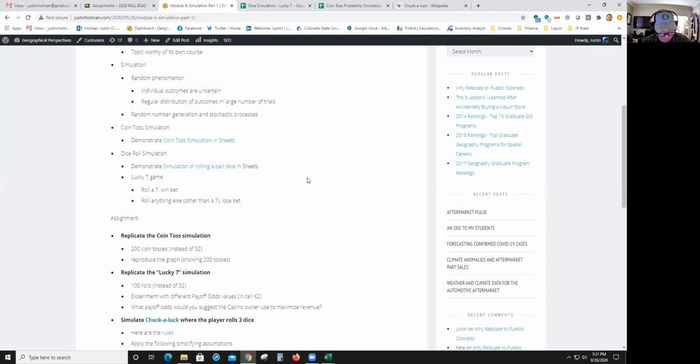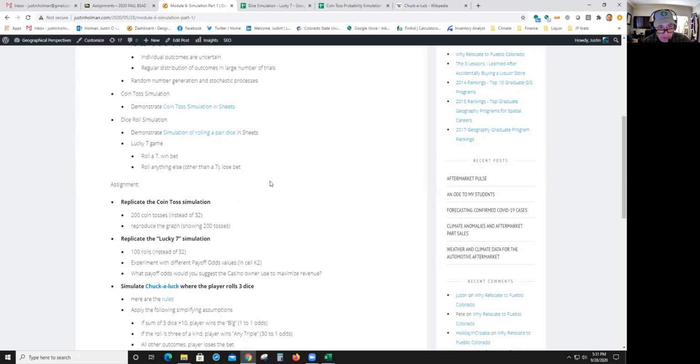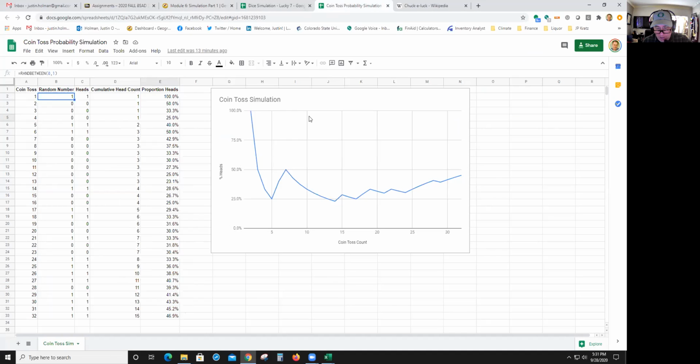All right, so you'll replicate the coin toss simulation. You'll do 200 tosses instead of the 32 that I have here. Your graphic will show an x-axis that's 200 tosses in width, and this will look the same. This might move around a little bit. Don't worry about it. In order to have the flexibility of it changing every time, I think you might have to give up control over the y-axis a little bit. I played around for a while trying to make it stick at between 0 and 100. Maybe I did, but I can't remember. But sometimes this will move around. Don't worry about it. It's okay.